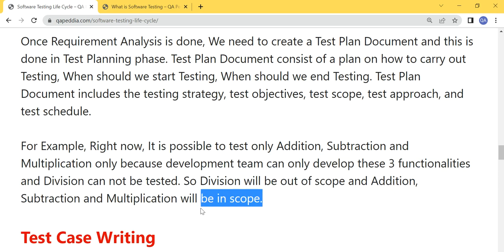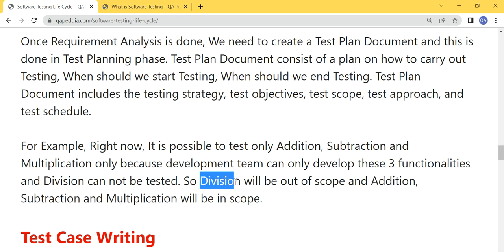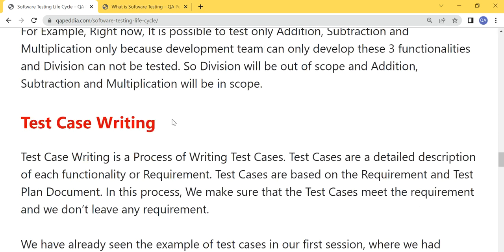We will be able to test these three functionalities, but we will not be able to test division because it's not available, it won't be available. So that will be out of scope, and the other three functionalities will be in scope. So that is called test scope, and that will be a part of the test plan.